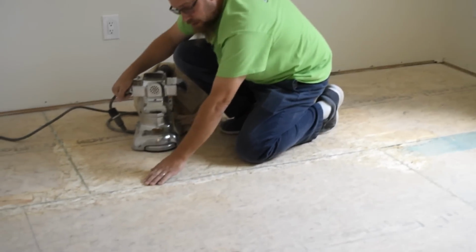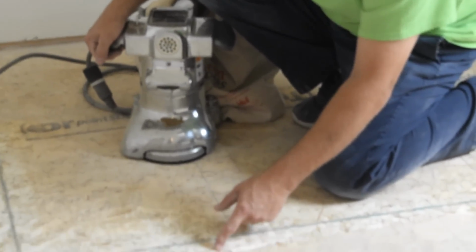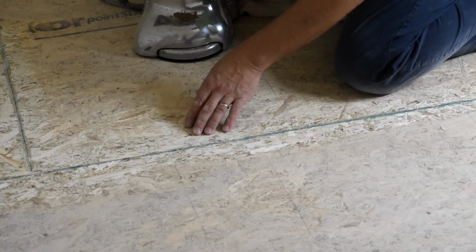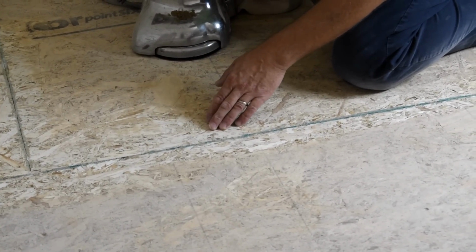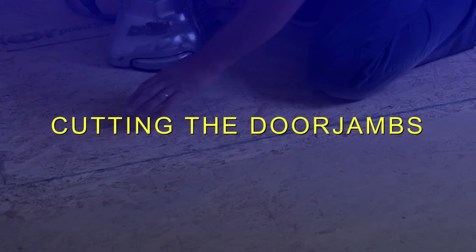So if you'll zoom in right here, you'll see that each side of the seam has got sanded, that lets me know that it is flat. If there was a spot on one side that didn't get sanded, that would mean that the other side is higher and I need to keep sanding.